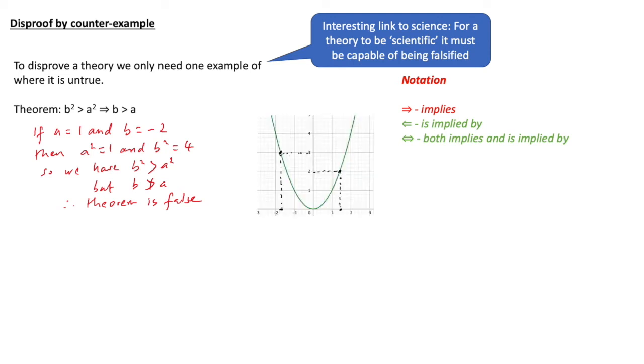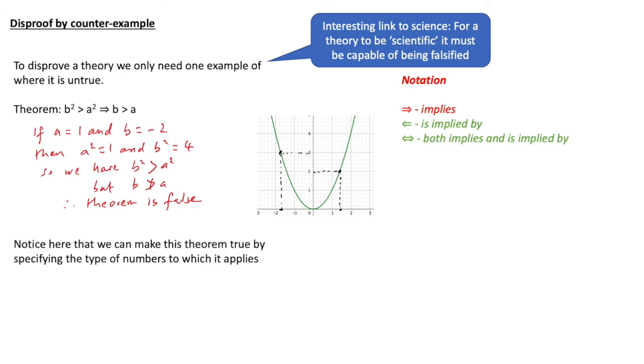And we can see the thinking I was talking about here, and it comes from the fact that when we square numbers we have a not increasing function. It's a function that goes from very high up in the negatives down to 0 and back up again. And I've shown the example there of a couple of numbers where b squared was 3 and a squared was 2, but then we can see that a is in fact bigger than b because b was negative.